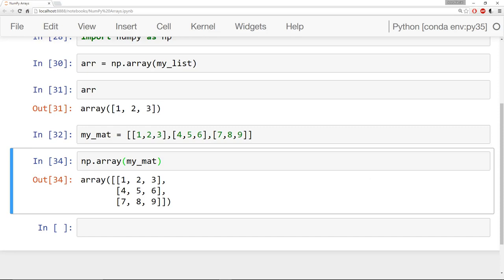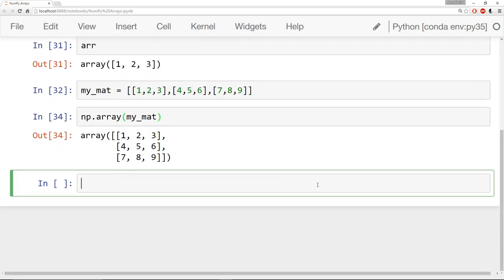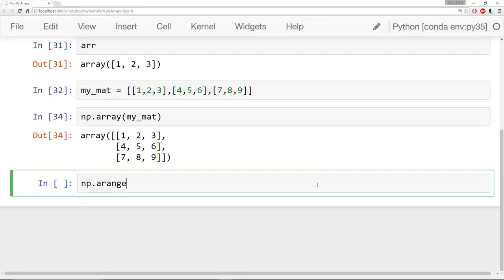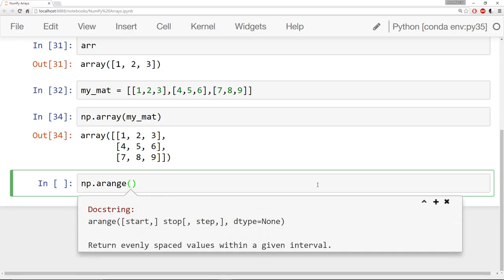Usually, however, you'll probably be using NumPy's own built-in generation methods to actually create arrays a lot faster and a lot simpler. Let's go ahead and go through some of the most common ways to do that. The most common way you'll probably be creating a NumPy array is using np.arange. And this is really similar to Python's own built-in range function. You'll go ahead and say np.arange and then pass in a start and stop. So notice you have a start, a stop, and then a step size as a third argument.